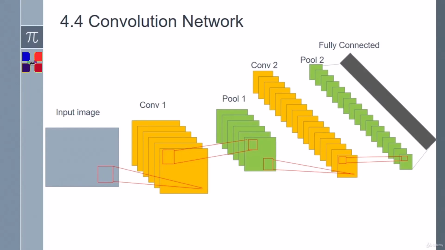In the final layer, all the outputs are put linearly, and that is known as the fully connected layer. That's how the hidden representation, or the shortened, smaller representation of the input image, is arrived at. And this is what is used in classification, or in other kinds of image processing.